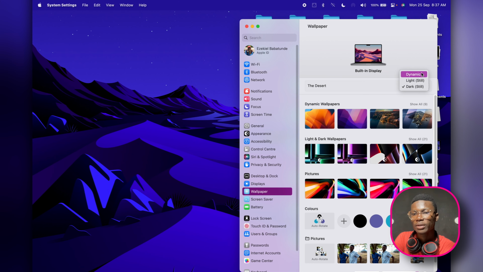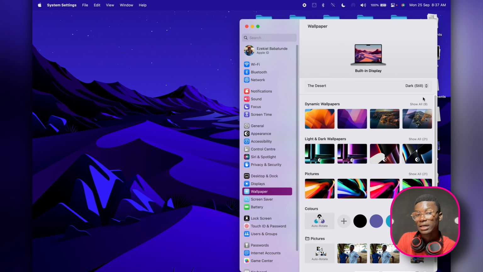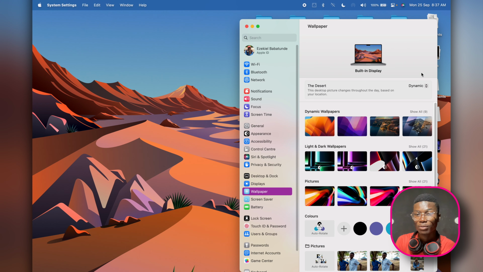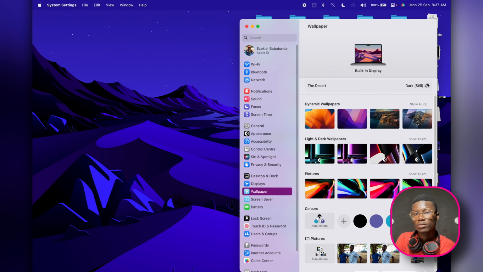I actually want it to be in dynamic, such that the wallpaper is telling me basically how the day looks like. So when we are done, it kind of shows that it's a little bit dark. Then when we're in the morning, it shows something like this. When we're in the afternoon, maybe it could even have a little bit of sun. And when we're at night, it looks something like this, which is very cool. You can see the stars, self-explanatory.